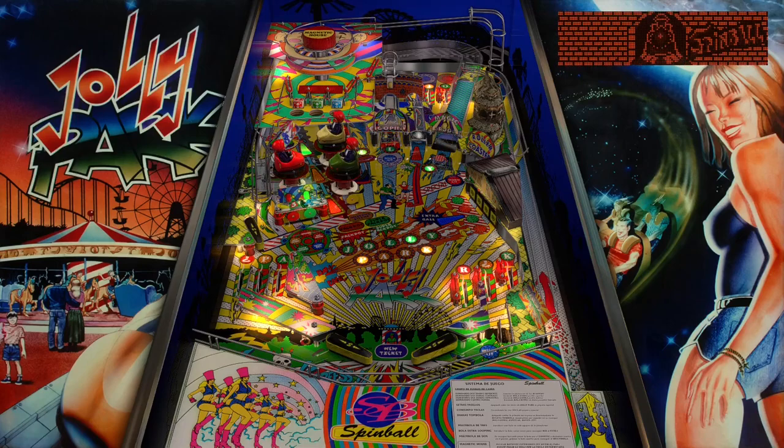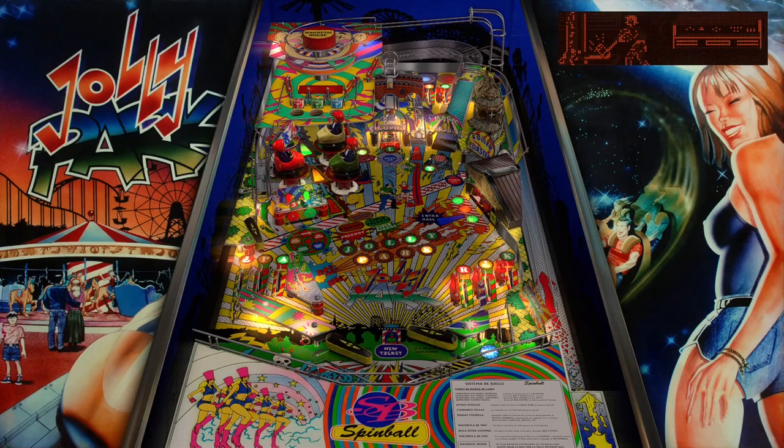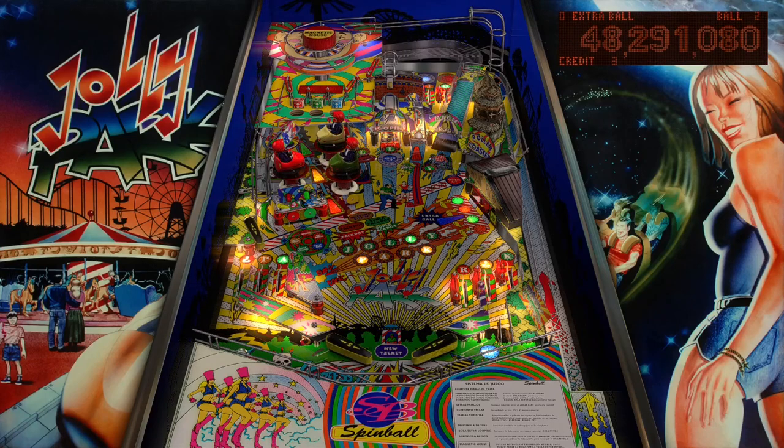Is there a skill shot? There's the bumpers. You have a little flipper here, which is really neat. Oh, it's like there's a captive ball there, okay. Boom! See if I can get up that left orbit. Oh no.